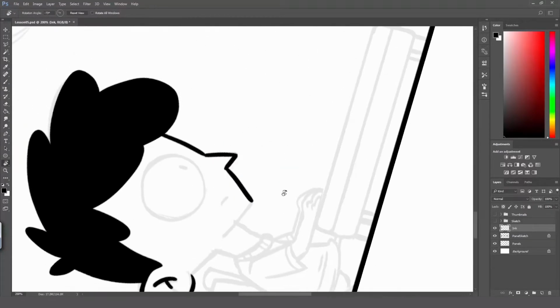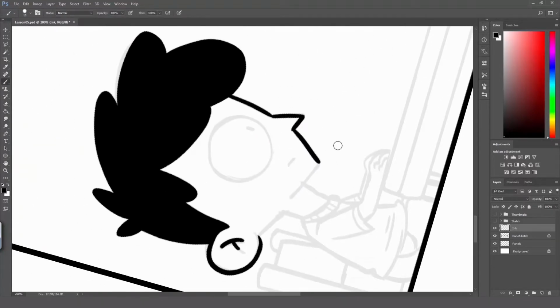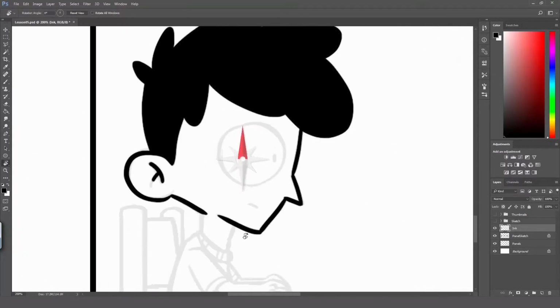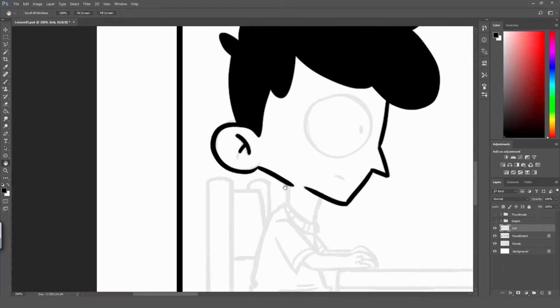Another great tip for your inking process is to play with the thickness of your lines. That's why we created and edited a new brush. What I normally do is to ink my outlines with a heavy pressure on my tablet, and then the interior lines are done with less pressure. This technique will help you notice your design better, and it will also be helpful to indicate which elements are more important than others on your panel. It will also help you give your panel more depth of field.